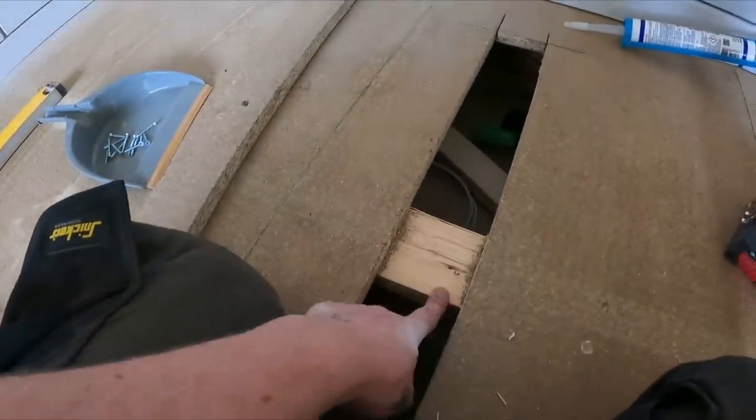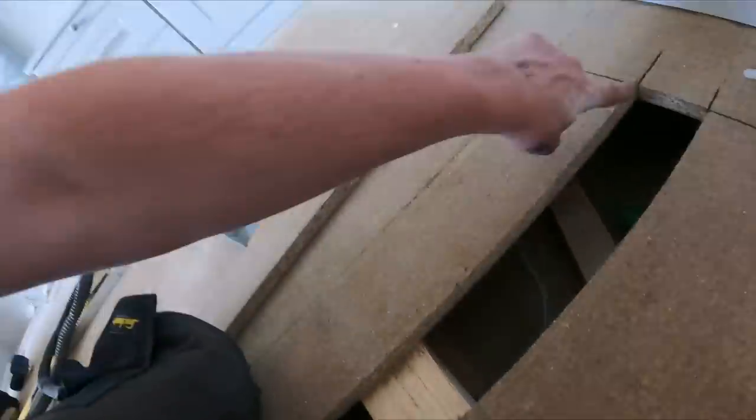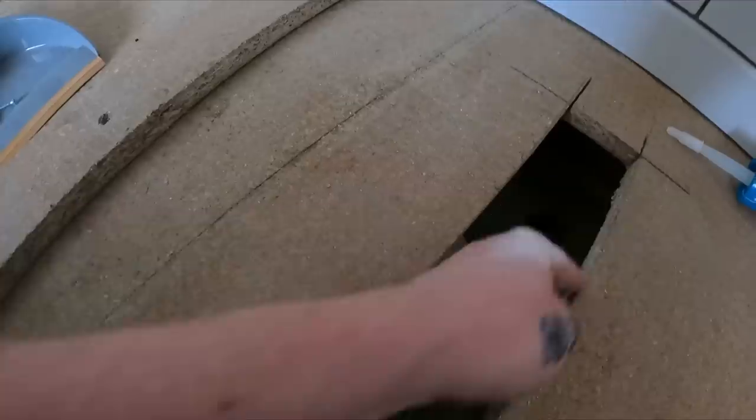Then the plan: hoover out all the joints, clean any mess off there, and then we've got some CT1, which is there. I will put that on each joist as well, and I'm going to run a bead on each line as well. So if you end up getting one side touching, one side not, it will stop the squeaks if it's ever walked upon. Will it be a pain to get back up, Adam? Yes, it will, but it will stop the squeaks and it will give a bit more support.